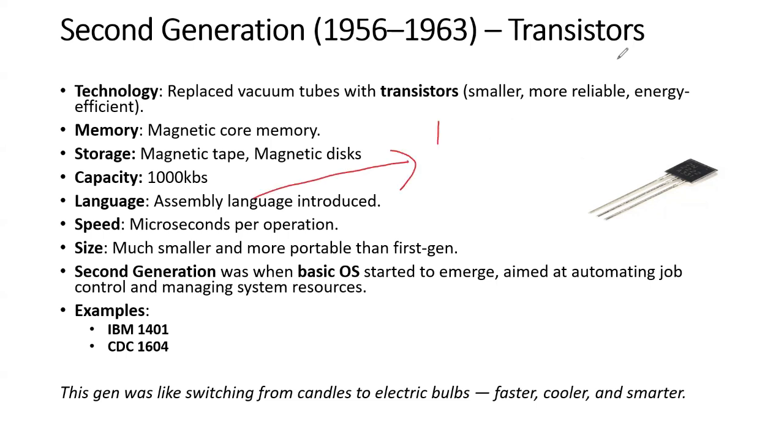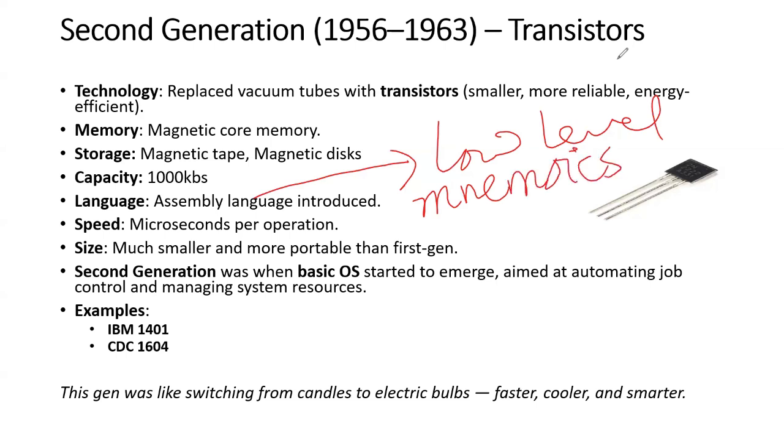So assembly language is considered to be a low level language where there will be mnemonics. What does it mean by mnemonics? Mnemonics are nothing but human readable shortcuts or symbols. I'm repeating again, mnemonics are human readable shortcuts or symbols that are used over here. For example, to add two numbers, instead of giving it in binary, I'll simply say ADD. So human readable things.